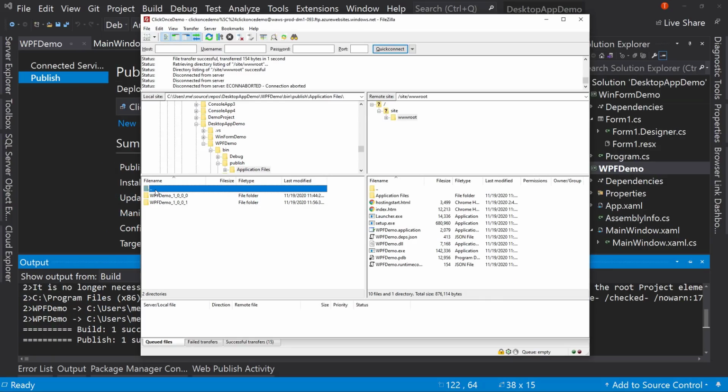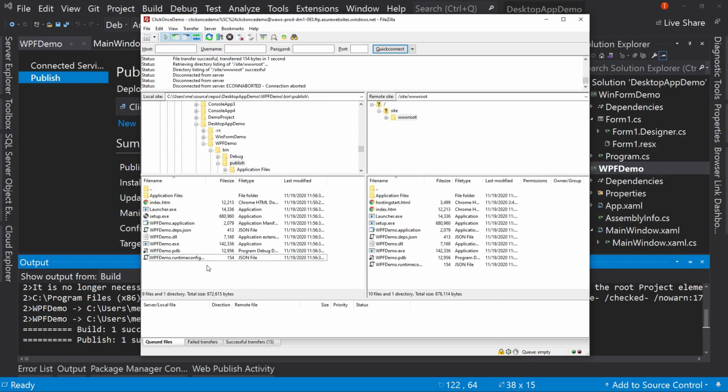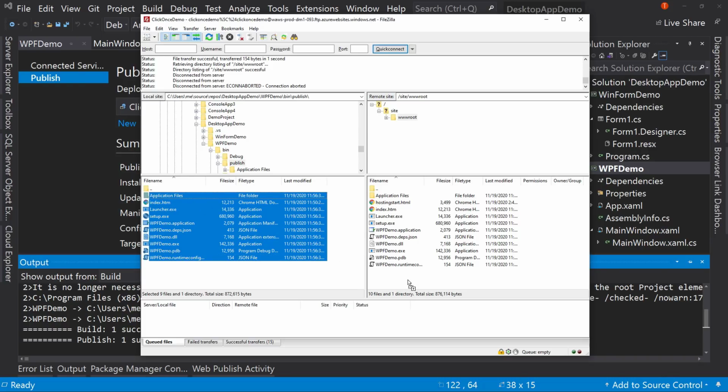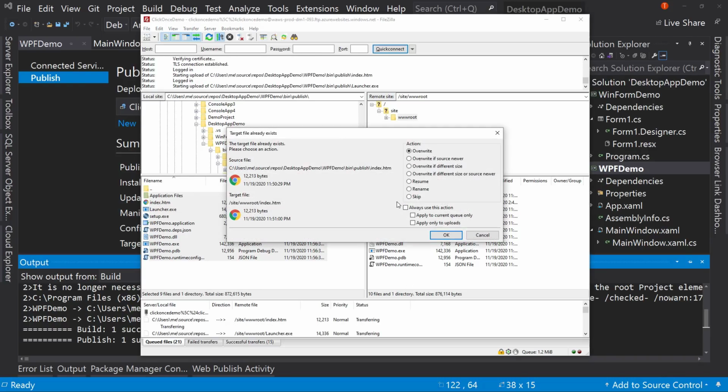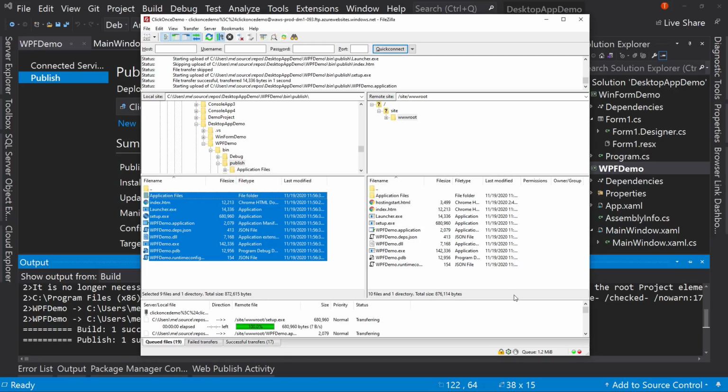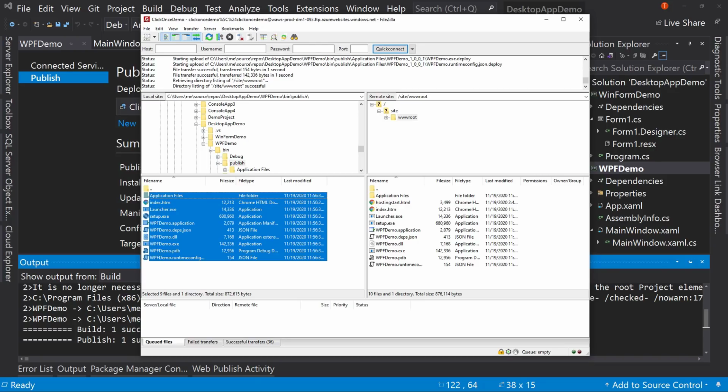So what I do is I just grab everything. I move it over, and I say over I have different file or it's newer, and it's going to upload the entire thing. With that, let's start the application again.